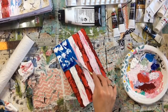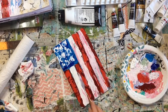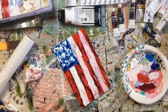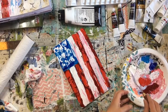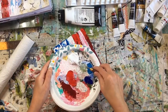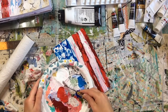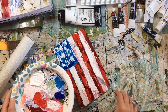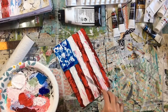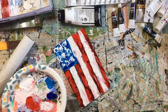And this is not the complete flag. I know that the flag has more stripes than this. This is just an abstract, kind of zoomed in flag painting. Okay, so let's get a good bit of that white and put it down. Try to keep it clean so it'll be nice and bright.